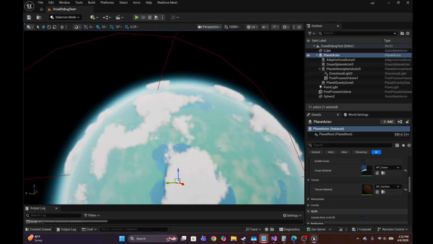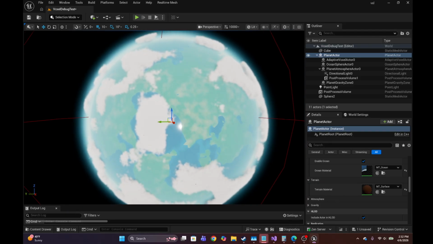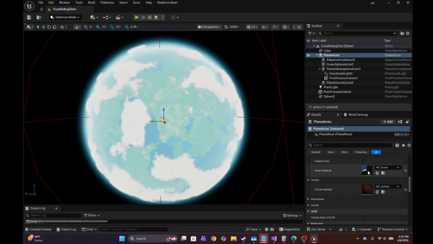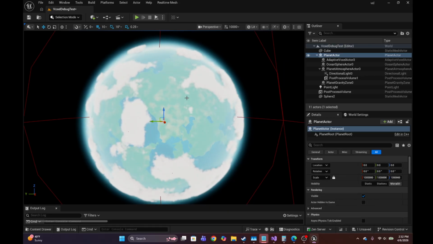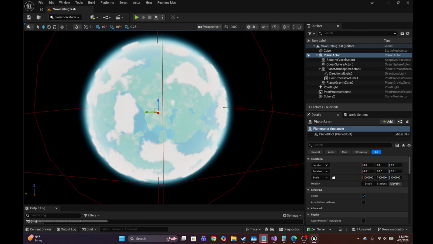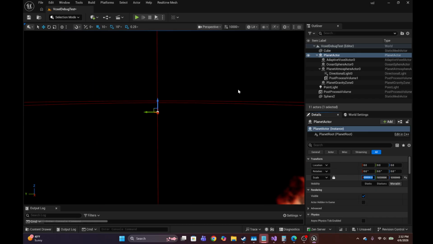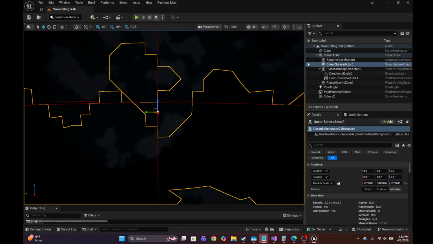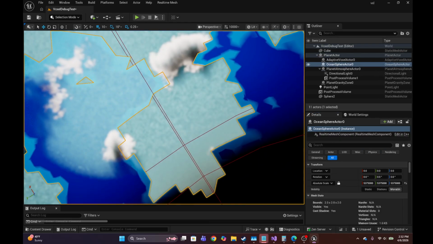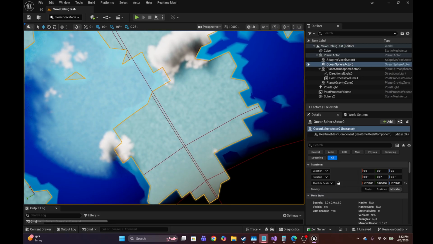Like I said, this is 1,000 kilometers radius, which is big. Way larger than that, you would already be encountering significant precision issues at that scale. But let's say we wanted to make it Earth-sized. So I'll swap this to 5,000 kilometer radius, which is just a hair under Earth.